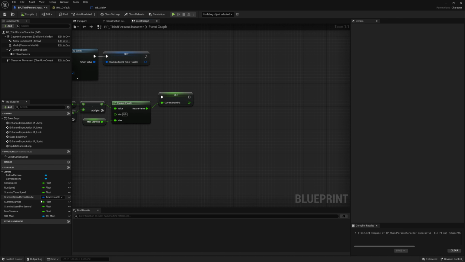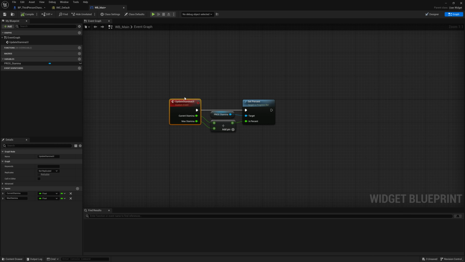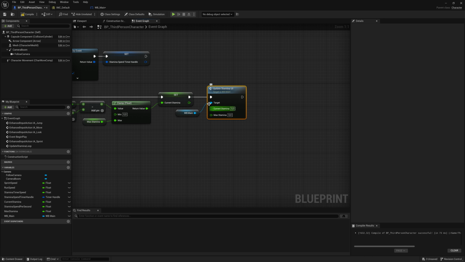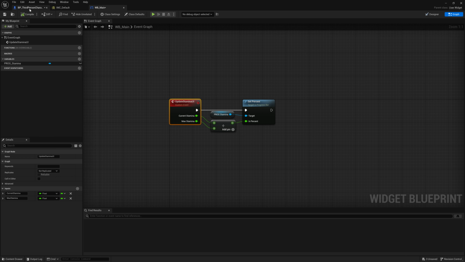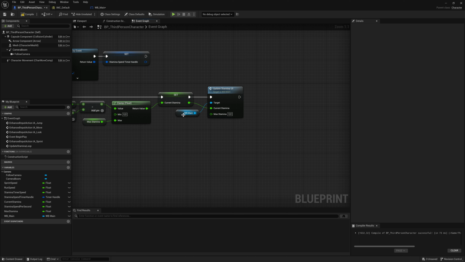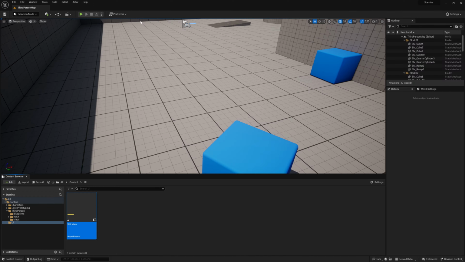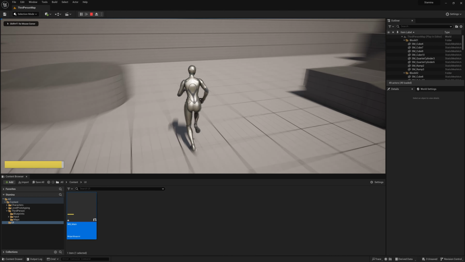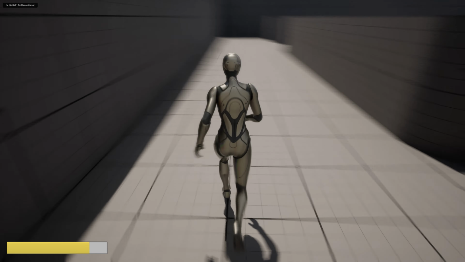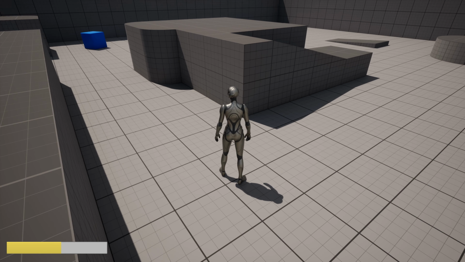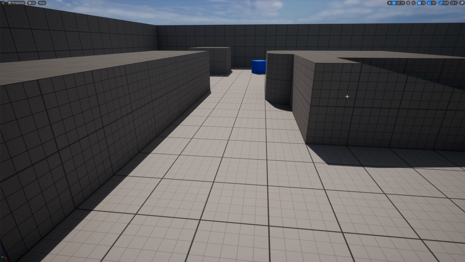Now down here, you can take this variable and write the name of the event that you created, update stamina UI, and drag from here, update stamina UI. As you can see here, it's going to take two inputs because this is what we made here. It's going to take the current stamina and also the maximum stamina. And we have that as well. Drag it into here. Now we have the current stamina, maximum stamina, and click on compile. Now if you click on play and hold shift to sprint, you can see, if I maximize the screen, it's spending 5 stamina per second. So now it is working. However, you can see it's not stopping whenever I stop, so we have to continue writing the code.